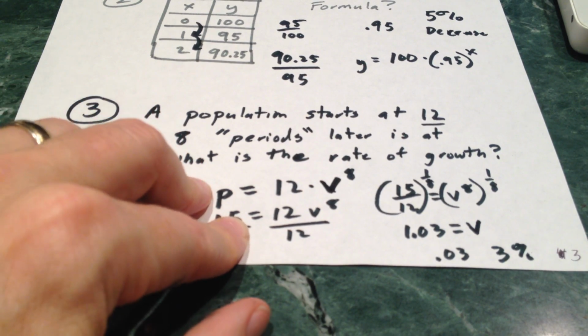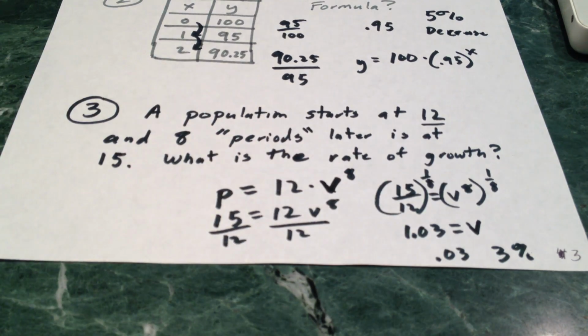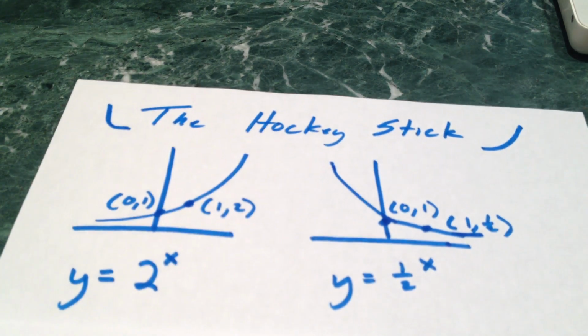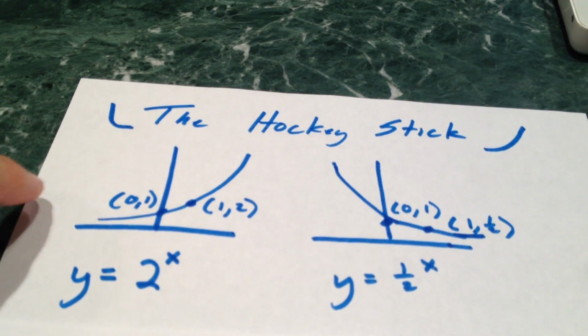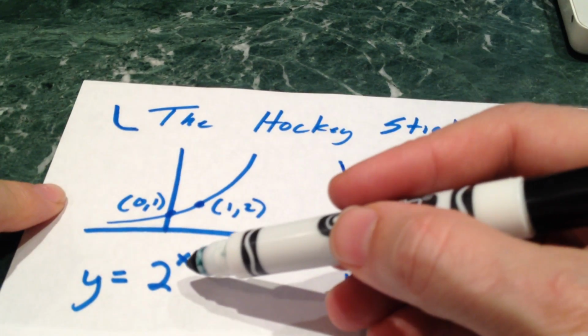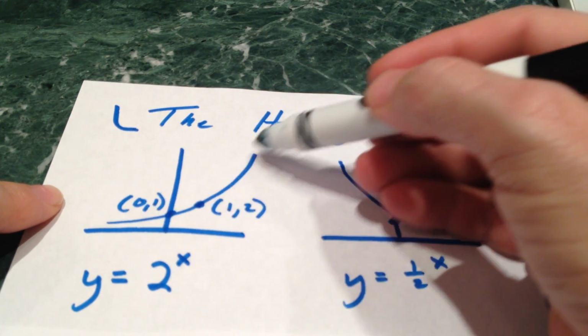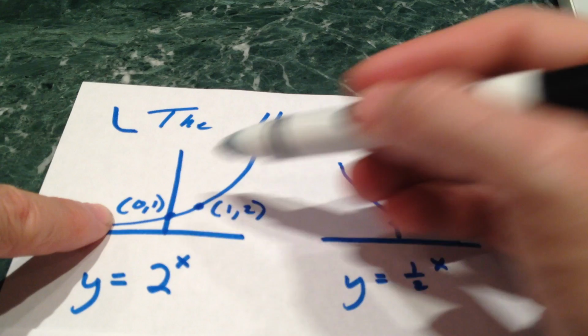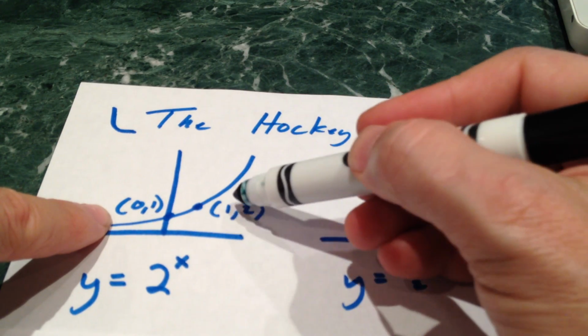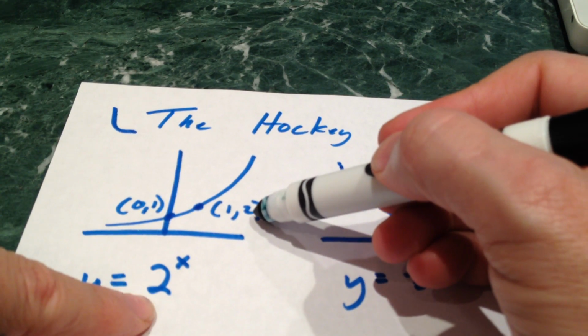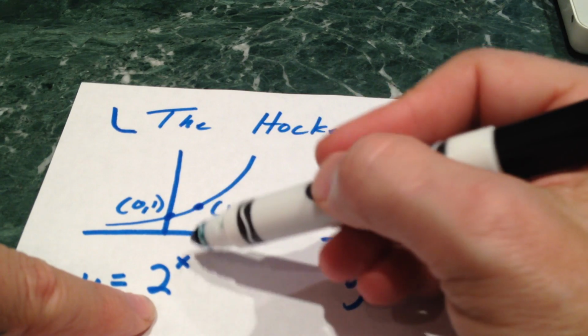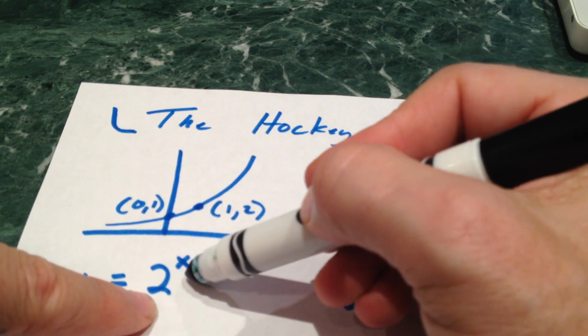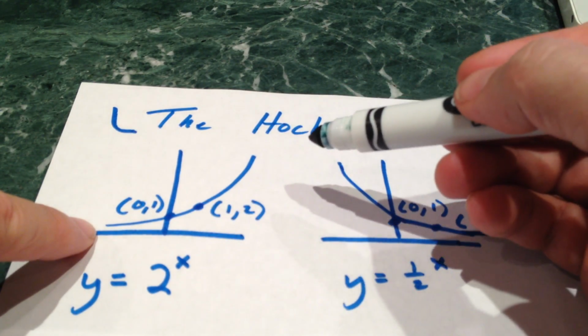Okay, getting close to the end here. When we start graphing these things, you should recognize that all these, and I mentioned it before, have this hockey stick shape. It's either going left or right. If we've got a number that's bigger than 1, it's going to be increasing. It's going to be exponential growth. For all those, they will go through 0, 1. And they will also go through 1, comma, whatever the base is. So anything bigger than 1 will have this. Some will be steeper than others.